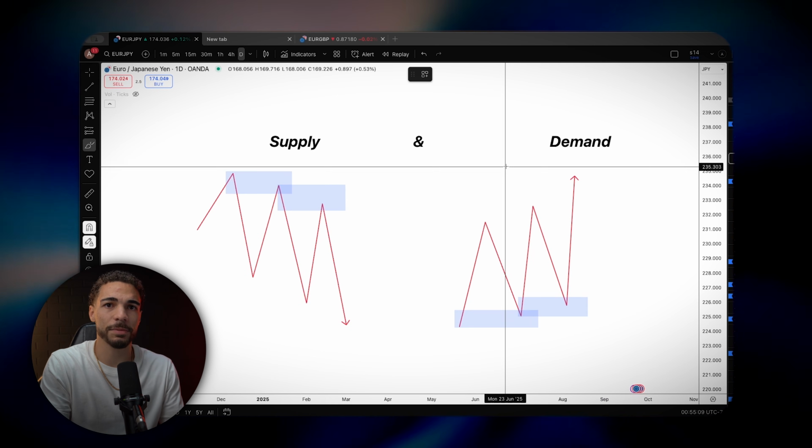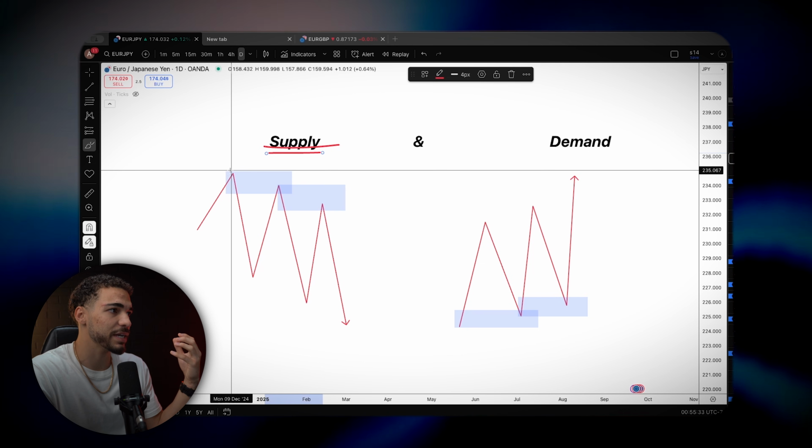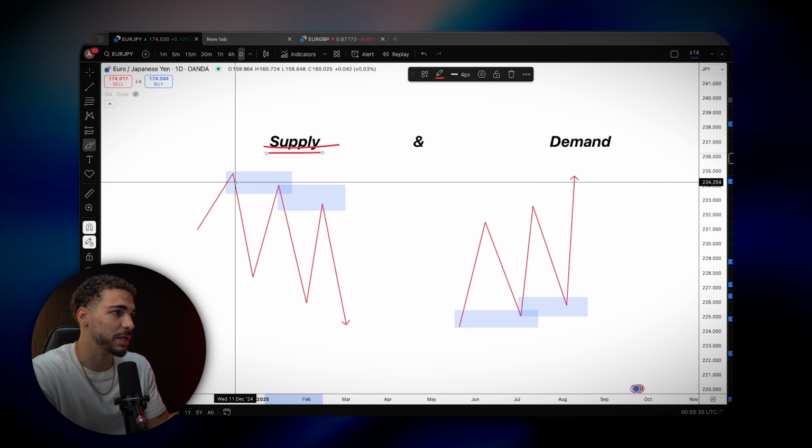Now, when it comes to our top-down analysis, we're going to be using supply and demand. And if you guys don't know, areas of supply are going to be the areas in the markets where we have the most amount of pushes on bearish order flow. So you guys can see this right here would be a bearish supply zone. And this rectangle here simply signifies the highest candlestick on whichever time frame we're looking at.